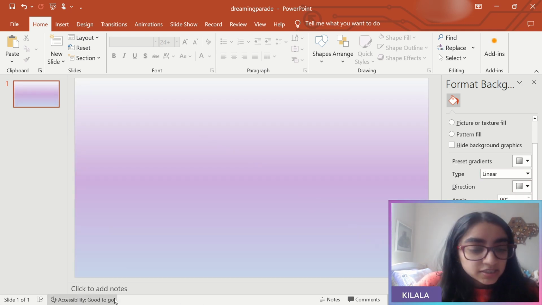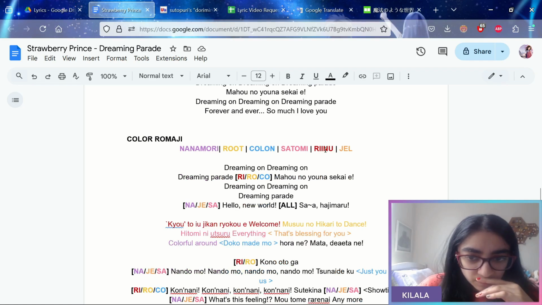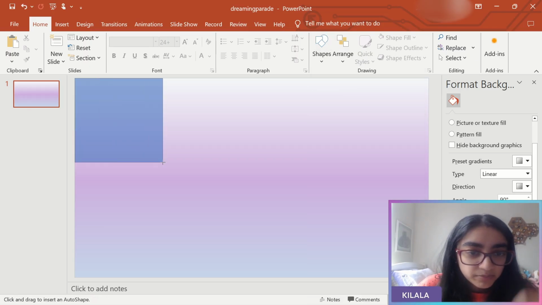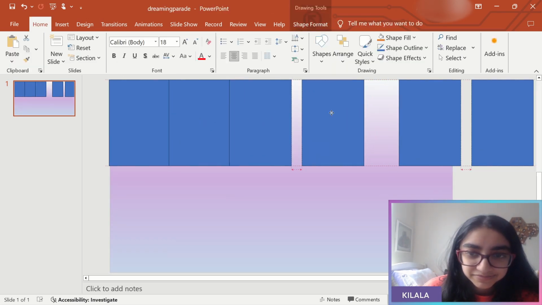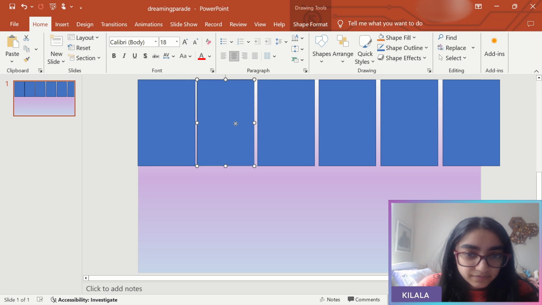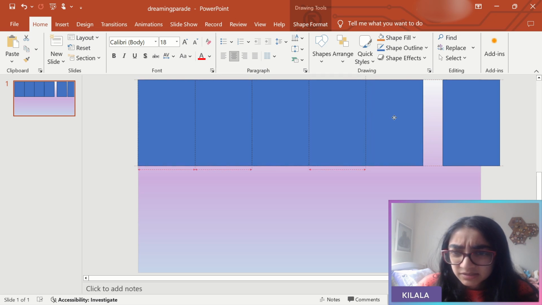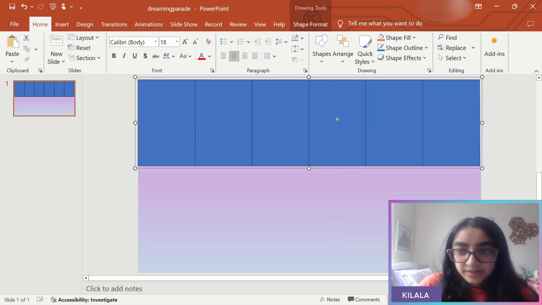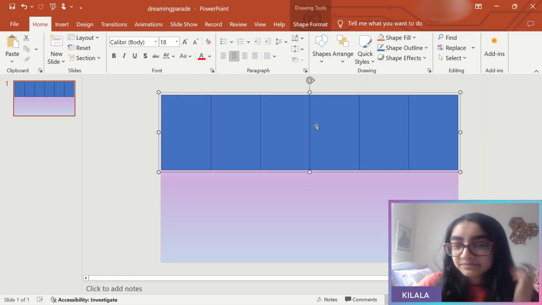So now, because it's color-coded, 1, 2, 3, 4, 5, 6. Okay, so it's 6. I like to start off with boxes. I usually just shrink it until it fits. Is it usually this hard? No, usually not, because I think I only ever do like 5 idols max. So then I usually take this and group it, so then there's no way I'm going to be able to space them out. And I center it. All right, I centered it.